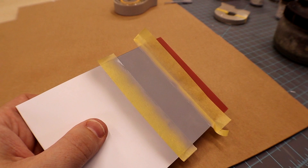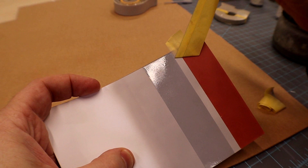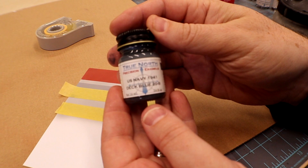We're going to peel the masking tape off while it's still totally wet and see what happens — boom, no troubles. This isn't totally dry; there's a little speck there. We'll put our boot stripe in later. Let's let this dry and then get a couple of the deck blue colors on here.